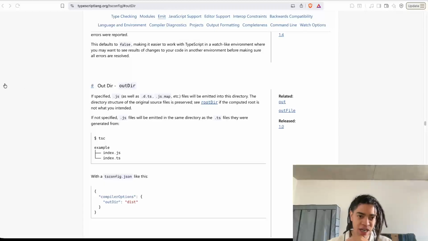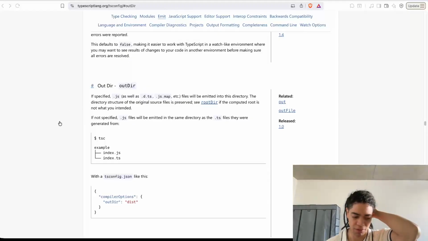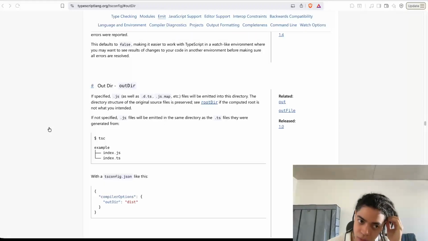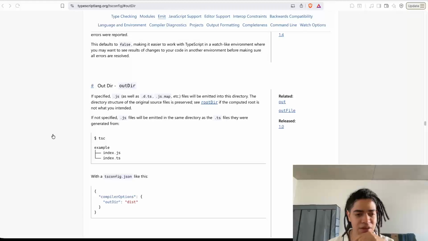It's going to generate now a folder for me that contains that JavaScript version of the code, and keep the source folder structure.